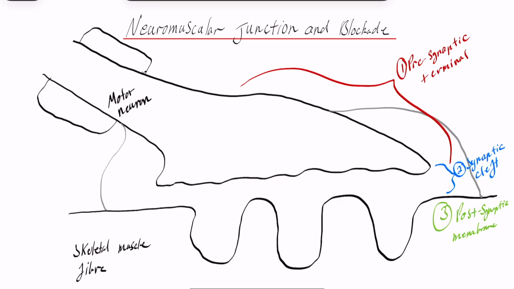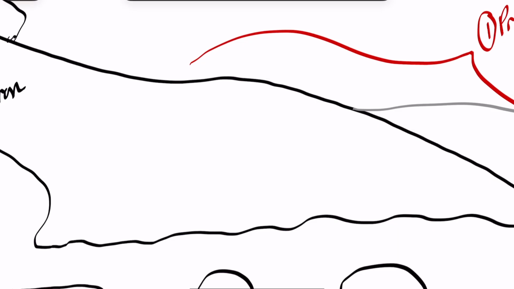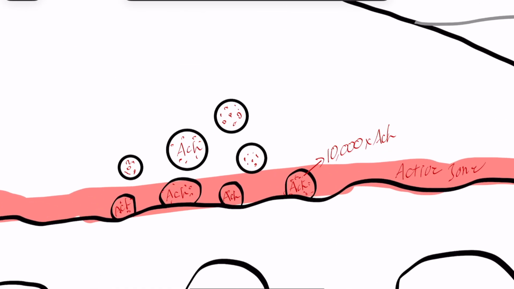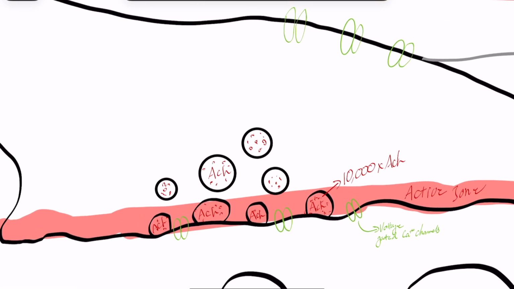Let's first talk about the presynaptic terminal. So this is the end of the motor neuron, or axon, and it's the sender of the signal to the junction. The key features here are the synaptic vesicles, which are small membrane-bound sacs containing acetylcholine, and there's about 10,000 molecules per vesicle. They're clustered near the active zone. The active zone is the specialized region of the presynaptic membrane where the vesicles fuse to release acetylcholine, and these contain voltage-gated calcium channels, though the voltage-gated calcium channels are also found around the nerve end plate as well.